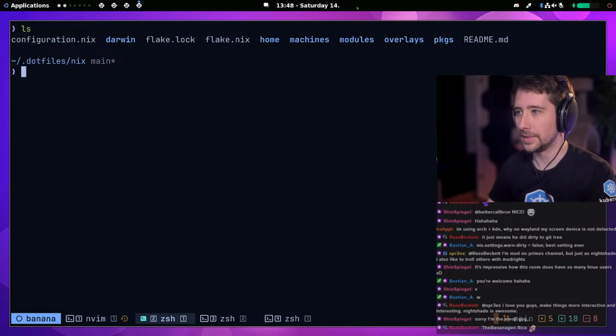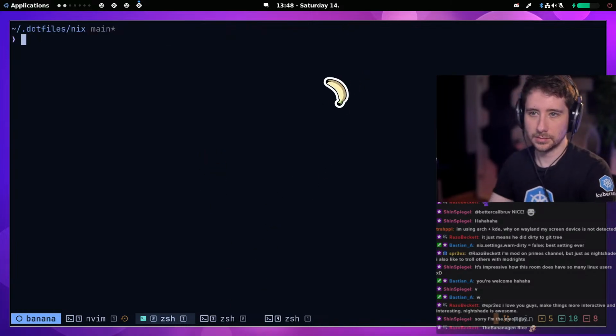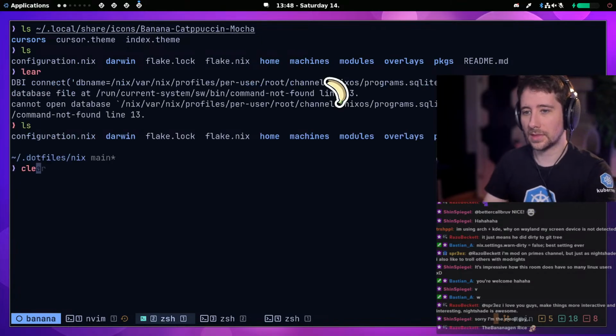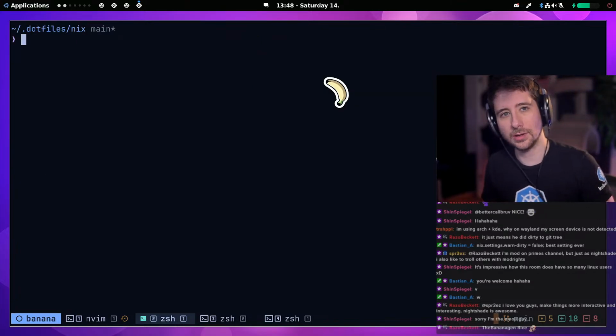All right, I think the banana is working. Looks like it's working. So we can commit this up. And we got a Nix derivation going.